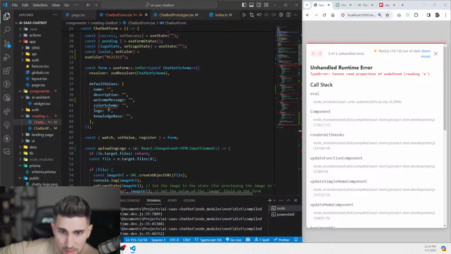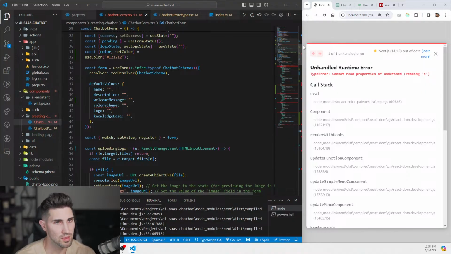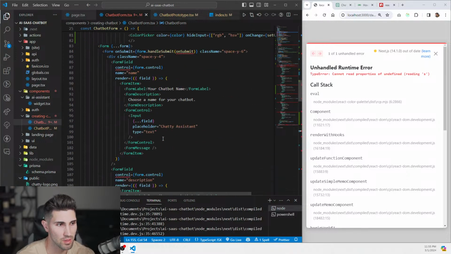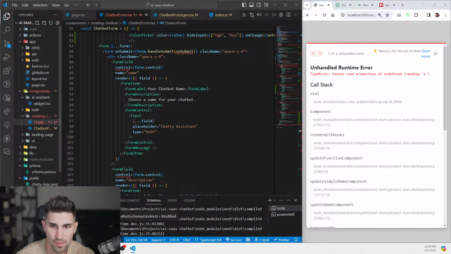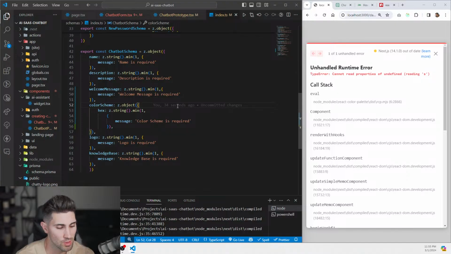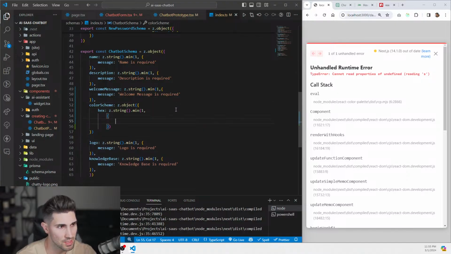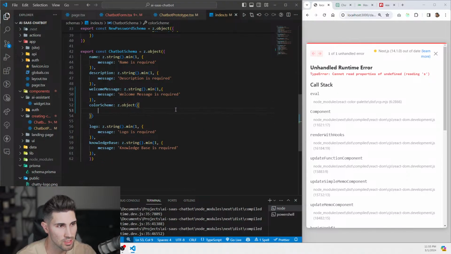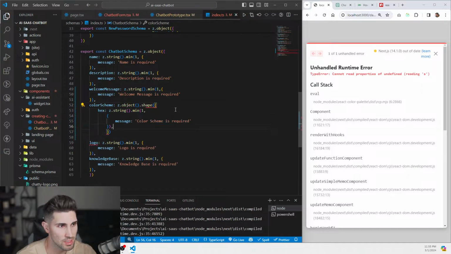All right, let me see. We need to change this, asking the field value. I think it's a string right now. Let me put this color schema back to string just for now. I just want to see what it's giving me again.